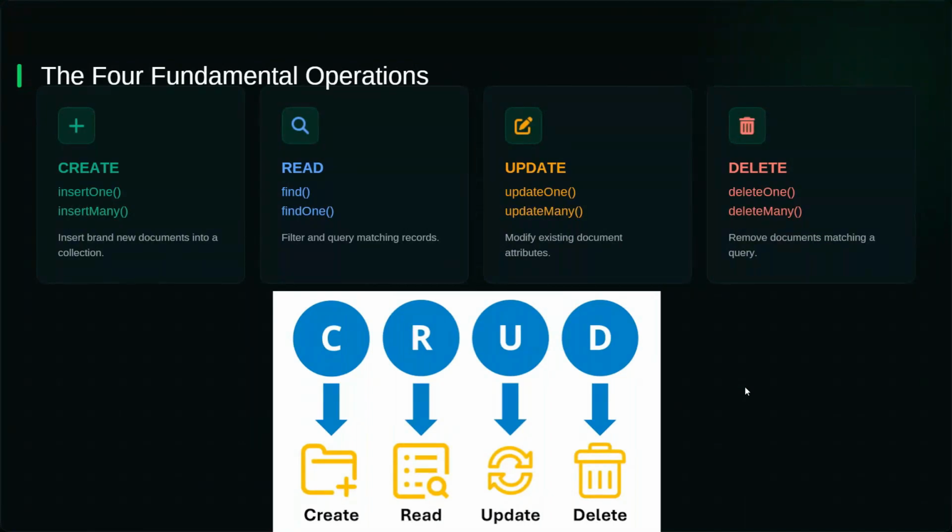Create is like you can insert one record or insert many records. For read, you can find multiple or just find one particular record. For update also, you have the option of updating one record or many records. Similar for deletion. So let's examine how create and read syntax works in detail.